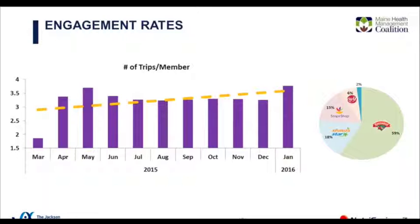So the way we track the engagement rates was by tracking whether employees are remembering to scan their grocery rewards card while checking out. Because the more you remember, that means you have a subconscious mind reminding you, hey, if you scan your grocery rewards card, you will get an email from NutriSavings telling you about the score of your shopping basket. So that's something people look forward to. And as you can see, the number of shopping trips per month per member went up from around 3 trips a month to around 4 trips a month. So if we just do the math, that means people are actively engaging with NutriSavings at least once a week, if not more than that.